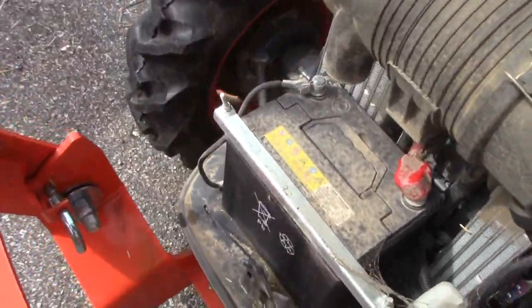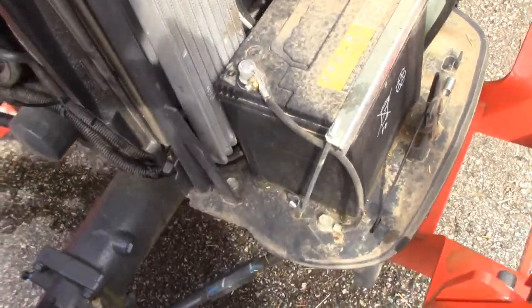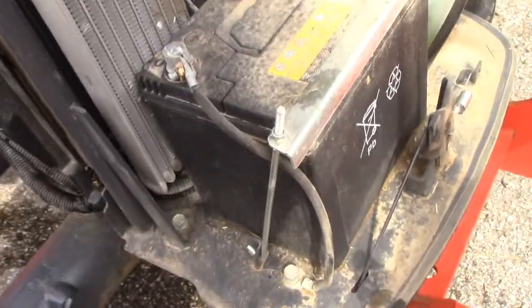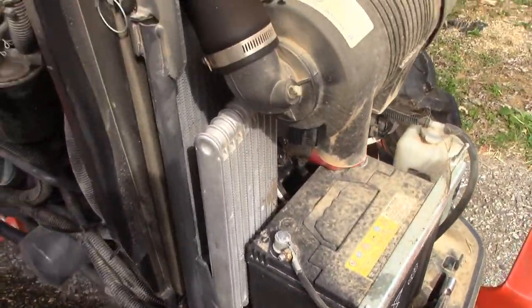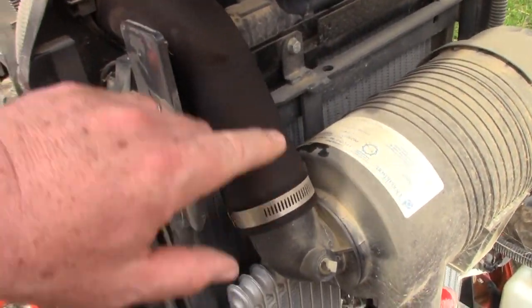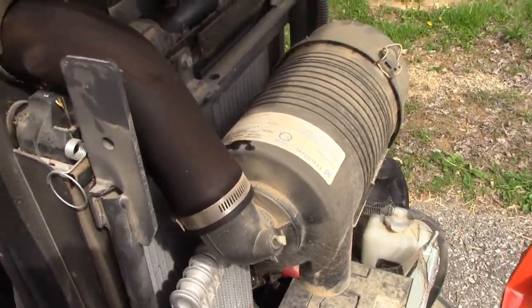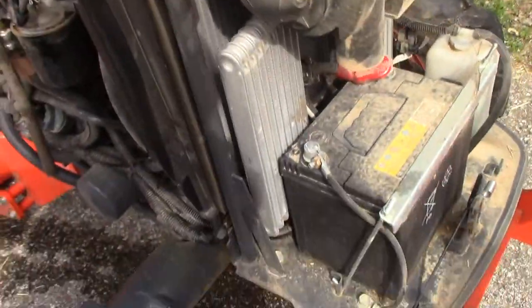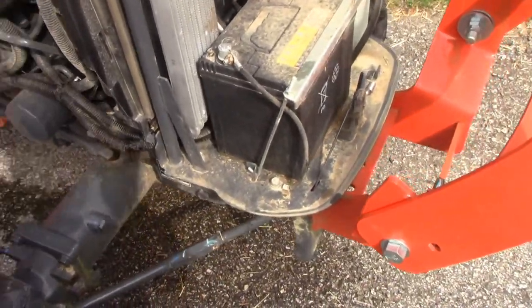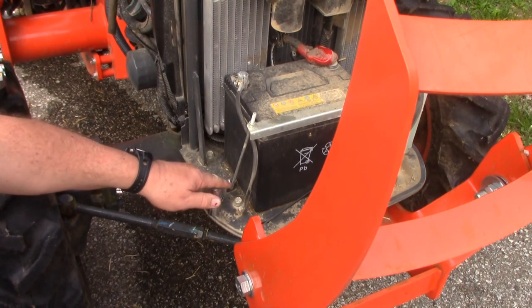I guess I could try to look that up in a manual, how to take the radiator out, but I'm the idiot that just tries to do things and figure it out on my own. We'll have to take this hose off here so that we can get this all moved forward. At any rate, we'll start on taking those bolts off, see if we can get that platform up. Alright, I got these as a 14 millimeter.